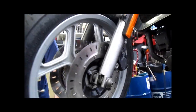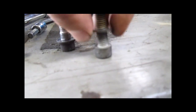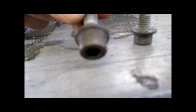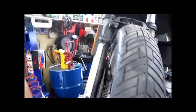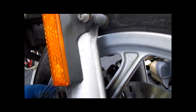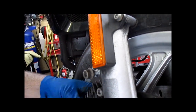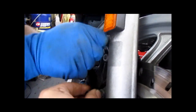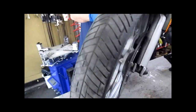So at this point, we are putting our caliper bolts in. You will notice there's two bolts. One has a washer. One has a formed washer on it, and it's a shouldered bolt. These go in a specific place. One of these holes is a little larger than the other. This shouldered bolt goes in the top. The bolt with the washer goes in the bottom. Should have copper on these too, just a little bit.